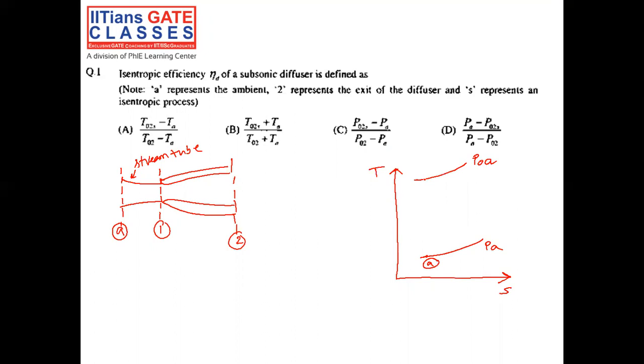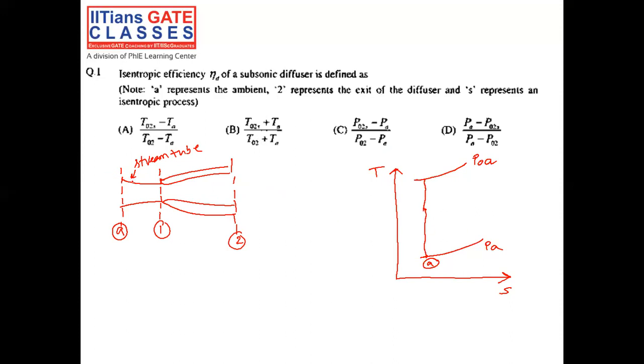And this straight line denotes the isentropic condition. Okay. So if the flow inside the subsonic diffuser had been isentropic, there would be no loss in the diffuser. But in the real case, because of friction, loss will take place, and for that the total pressure would not remain constant in the diffuser. So at the exit plane, the total pressure would be less than the total pressure at the inlet. That is attributed to the loss due to friction.